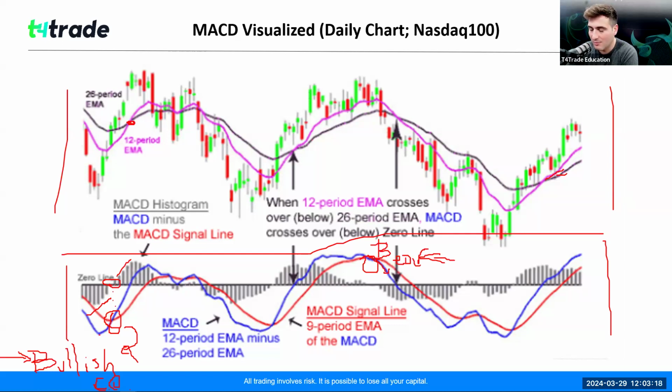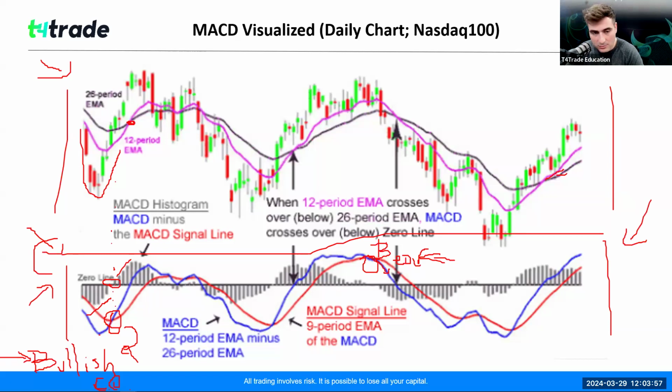Once you see the blue line crossing above the red line, you flag it as a potential for an upside kind of move. So you expect to see some sort of bullish momentum coming into the picture and price action rising. Okay, and you can clearly see it kind of taking place here. Obviously, this panel here is a manifestation, a creation of pure price action. Okay, I mean the moving average, the average of price action. Okay, so movements are going to happen first here and then here.